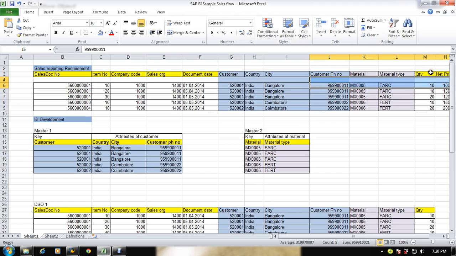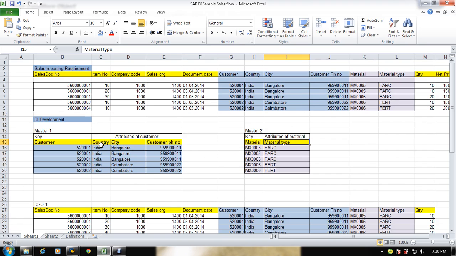In this, quantity and net price are the only key figures. Customer is a master, and country, city, customer phone number are attributes of the customer master. Material is also a master, and material type is an attribute of the material master.